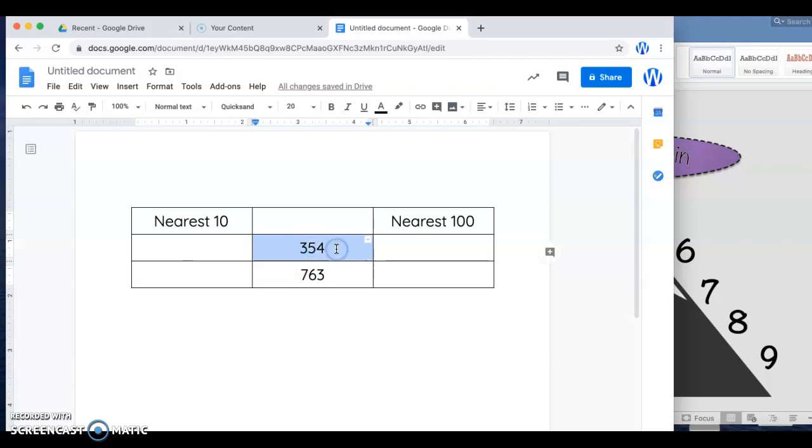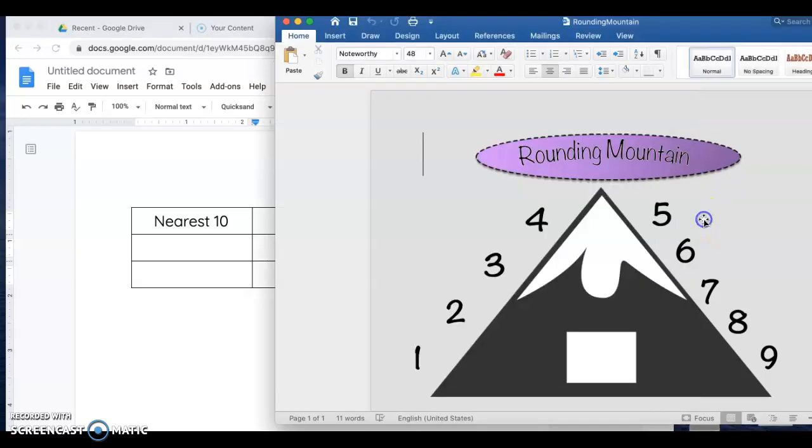The first number we're going to do is the number 354. Now we're going to use the number 4 to help us round to the nearest 10. So if we look here at our little rounding mountain, our number 4 tells us to round down.